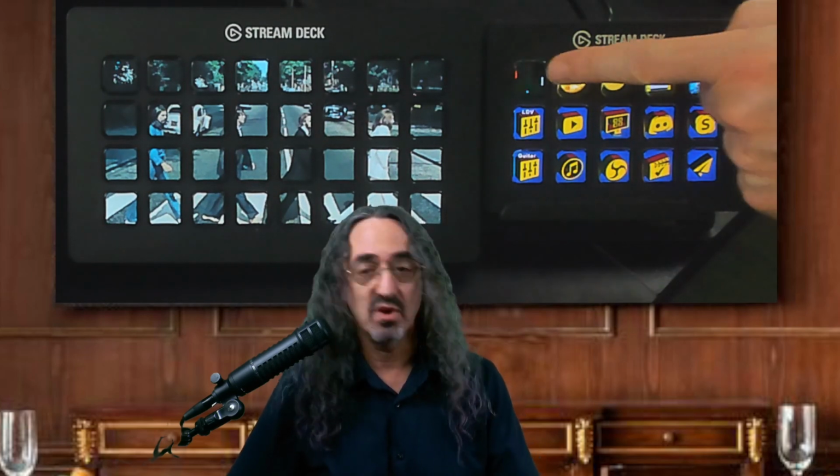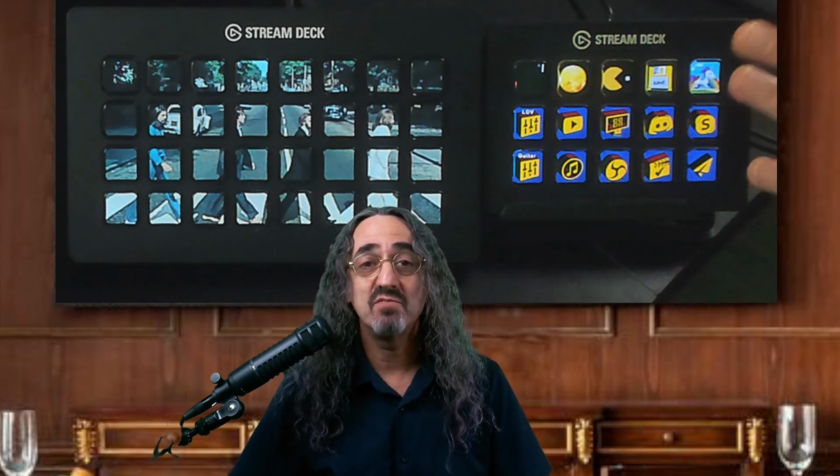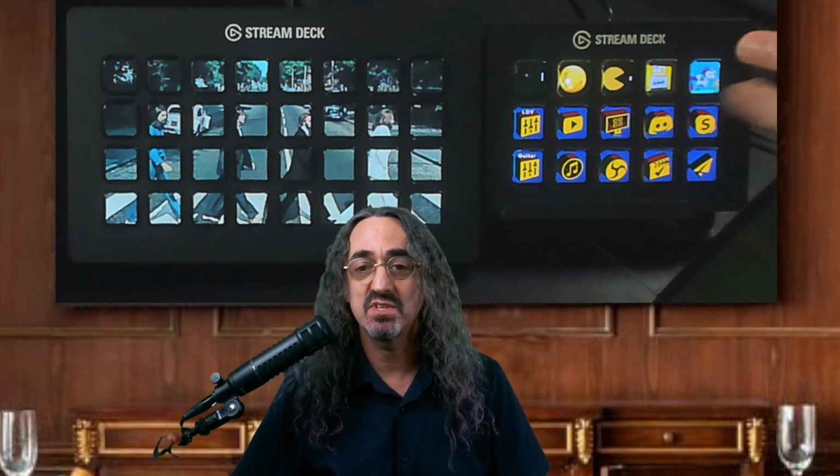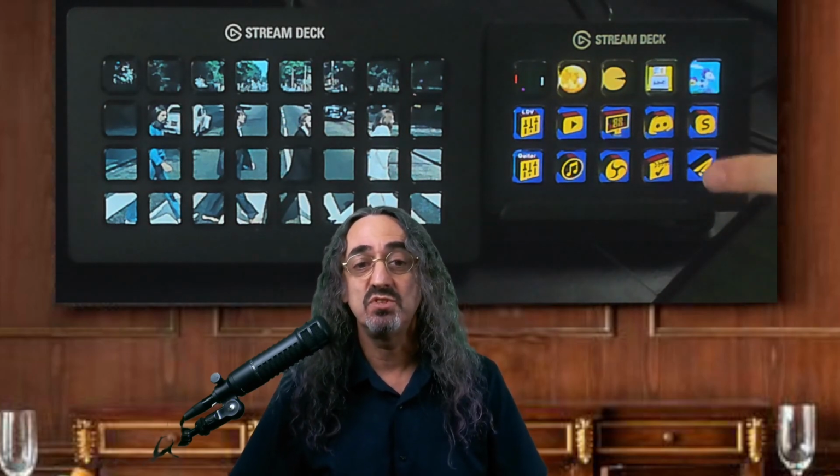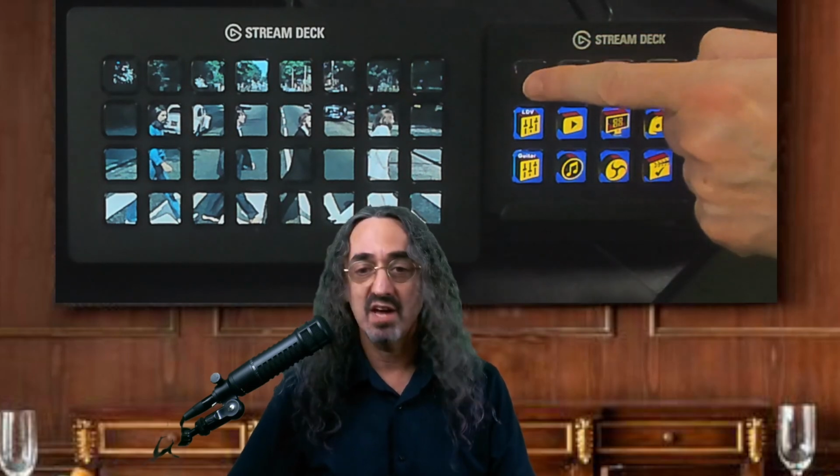So let's start with the original Stream Deck. I'm using the original Stream Deck for two things. The top row, I'm using to control my 5 most common everyday business apps. And the bottom 2 rows, I'm using to control the Stream Deck XL. So on the top row, first we have our email. When I press this, it opens up my email app.